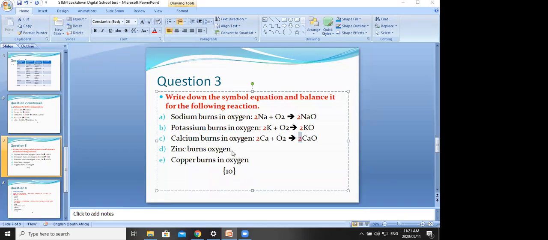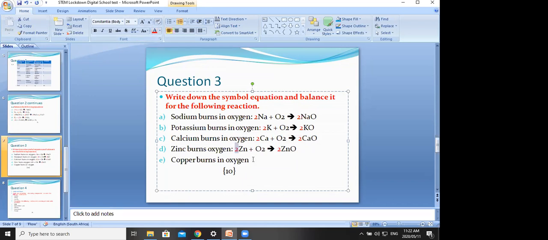And then we've got zinc that is burning in oxygen. How are we going to represent it? Zn plus O2. And then we get ZnO, which is a zinc oxide. And we're still repeating with our very same coefficient, right? Coefficient 2. I told you that it's very easy. If you don't know which coefficient to put, you just put it 2. Then you'll never go wrong. I'm kidding. You must always calculate your elements.